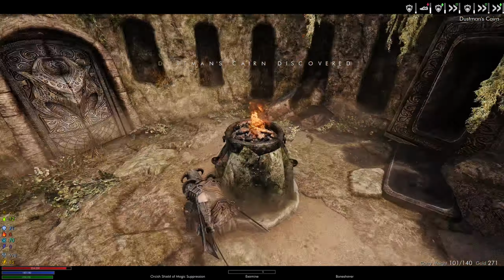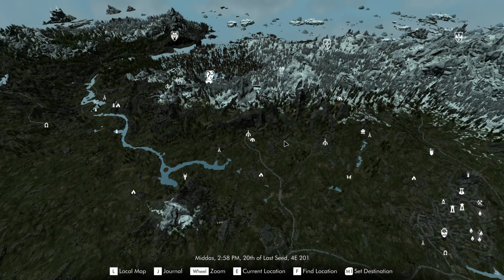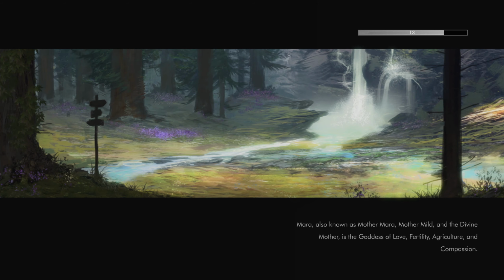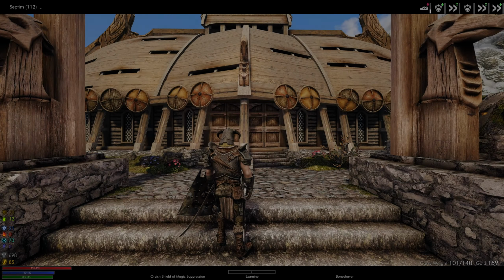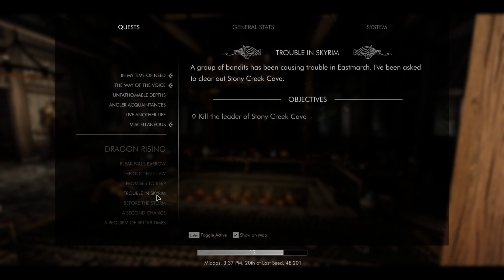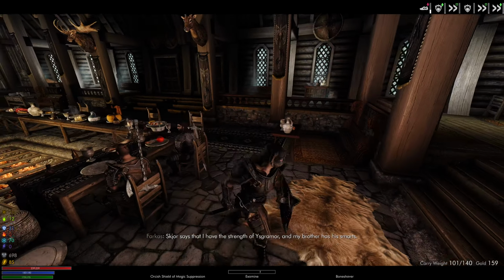Ooh, I didn't talk with Farkas, right? Fuck. I messed up. Okay, so since I did this quest technically, I cleared Stony Creek Cave. I'm gonna complete that.